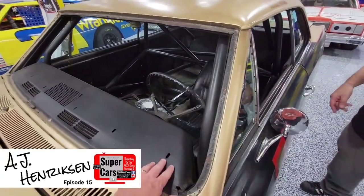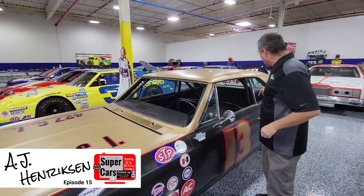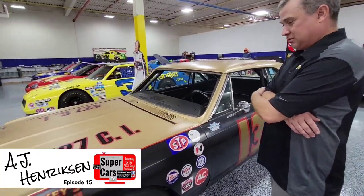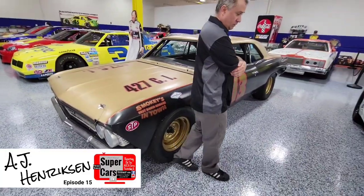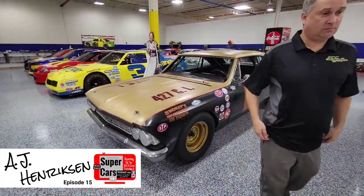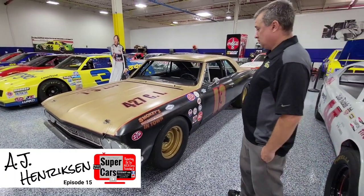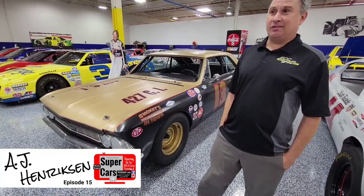Typical Smokey. They said you had to have a certain size fuel cell but didn't specifically say you couldn't have another one somewhere. He also had a big fuel line, until they said you had to run a small regular size fuel line. So then he'd pile up about a hundred pounds of fuel line where you would put lead anyway. He always had a way to work around the rules. And I think that's what NASCAR might be missing now — where you have to buy your parts from them, they're taking away the ingenuity of the mechanics and the teams.